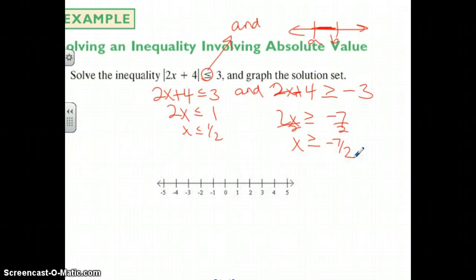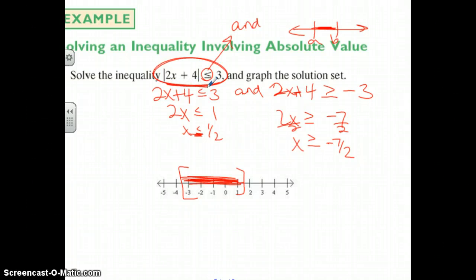So this is around negative 1/2. It's a closed dot at negative 1/2. It's a between statement. So I'm going to say, well, negative 1/2 is about here. And I'm going to use a bracket because it's equal to it. And then negative 7/2 is around negative 3.5. And it's a between statement. So I'm shading all those values in here that will make this statement true. Everything in this red section will make this statement a true statement.